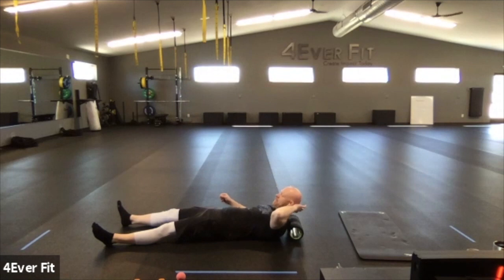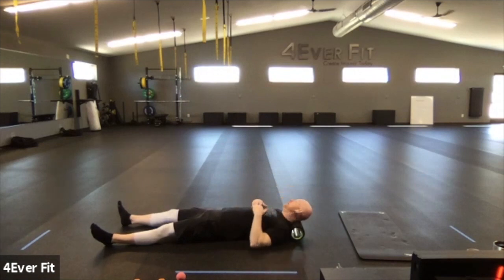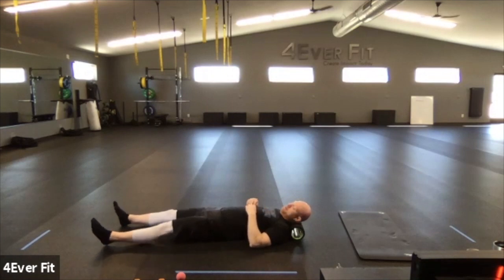Then I got the base of my skull. I'm trying to fit the roller right into that area, right into that pocket between the base of my skull and that bone, okay? And again, where you feel the sensitivity, the tenderness, that helps you find it, work it. All right, now I'm just gonna turn left or right here.